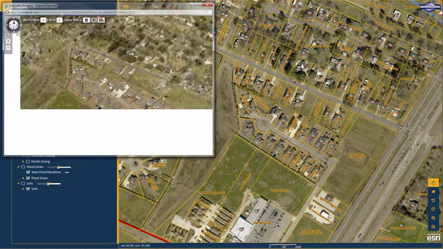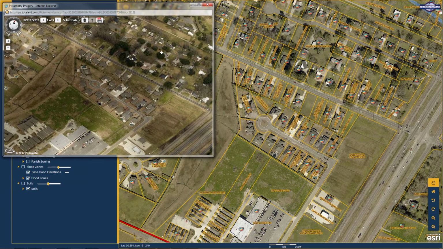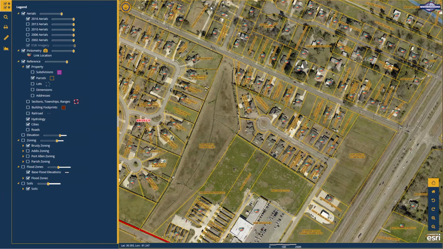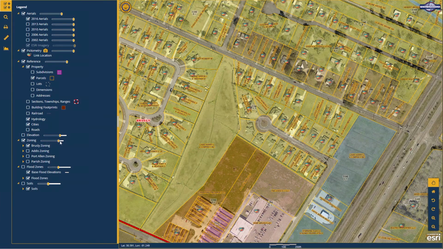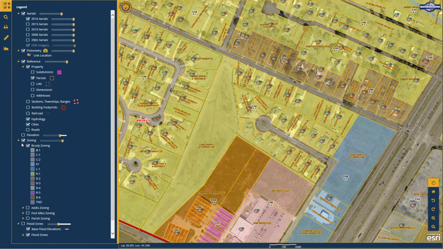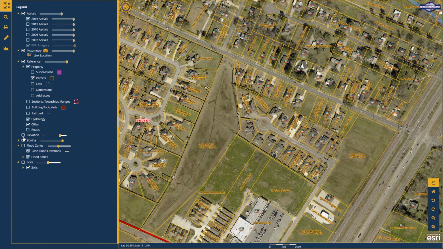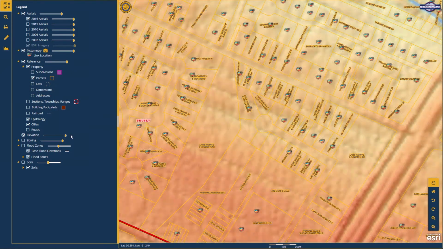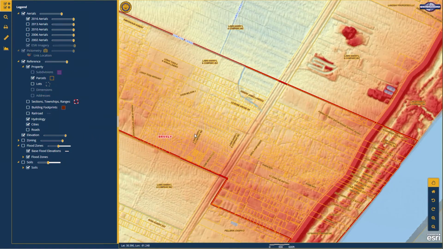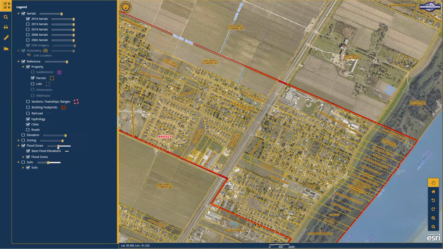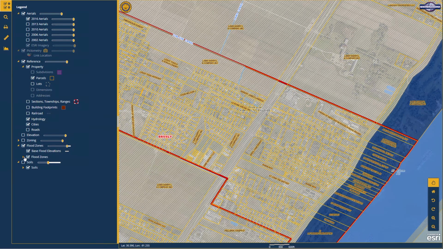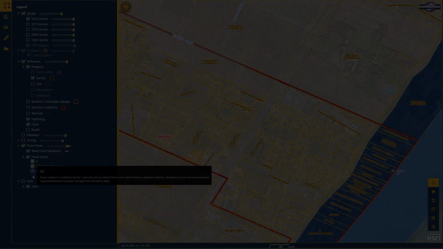This will take you to the center point of the map display. If there is a slider associated with a dataset, that will indicate that you may adjust the opacity. The Swatch Tooltip feature allows you to view more information when hovering over a symbol.